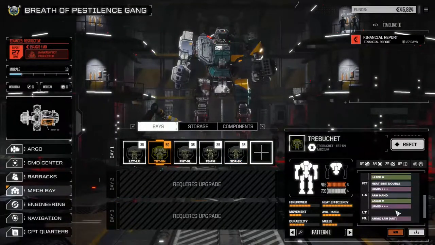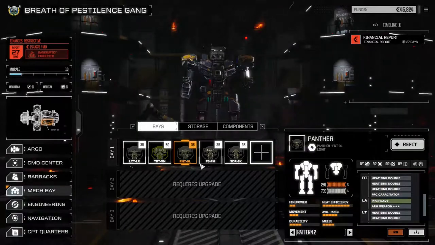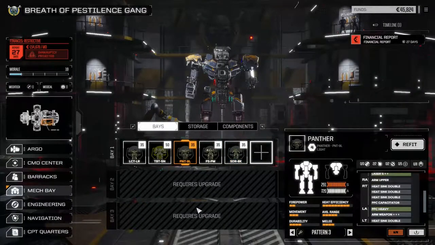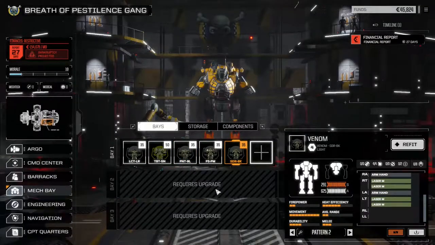I bought the LRM systems on the way out here in a variety of stores on different planets. I switched, the Spider's actually a Venom, so it's a 35-ton mech. It actually had the heavy PPC on it. I've put that in the Panther and basically just loaded up this with medium lasers.